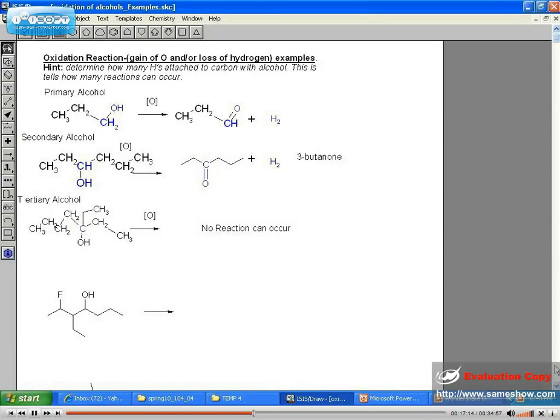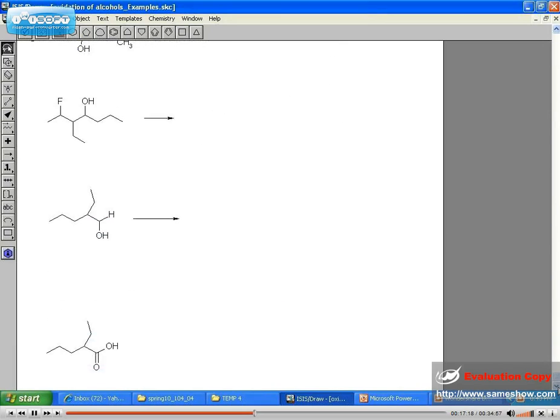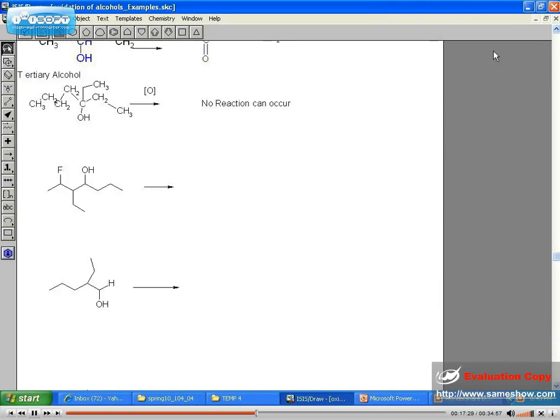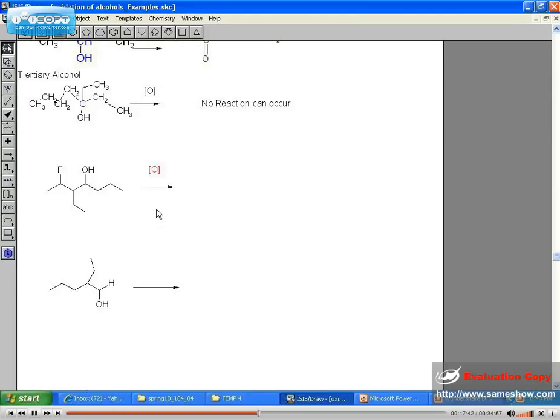So let's go ahead and practice. I've given you a lot of details, but let's see these in motion. In this first one right here, notice we're focusing on the alcohol. I'm not going to give it to you like this. I'll give it to you with the indication that it's going to be an oxidation reaction. And how do I do that? Look at the O. Look at the O. Might as well highlight this in red. Look at the O.